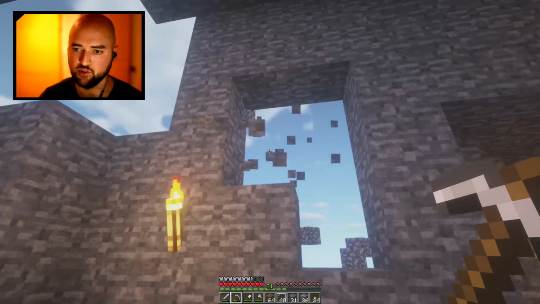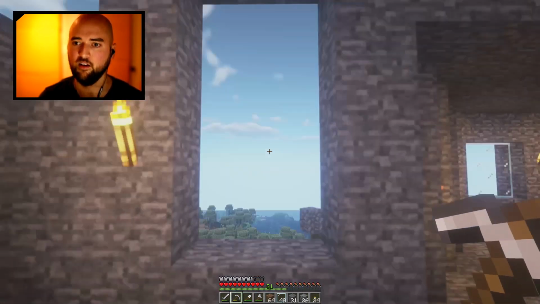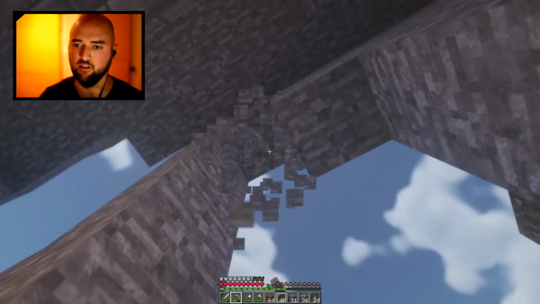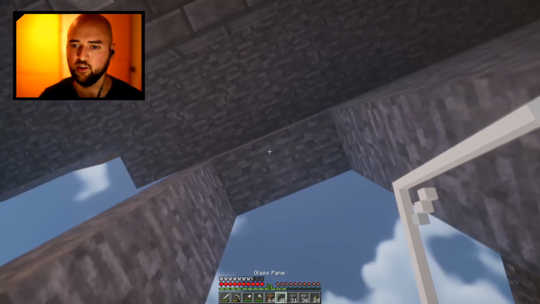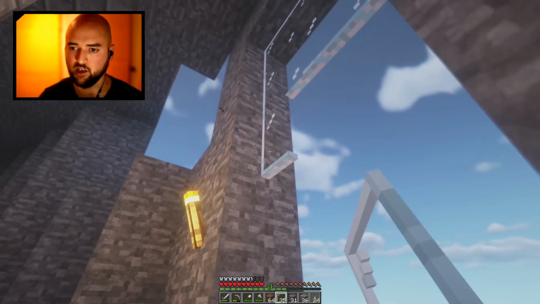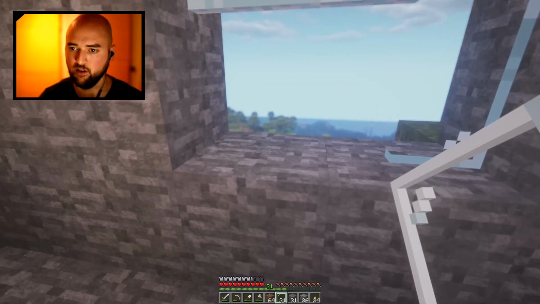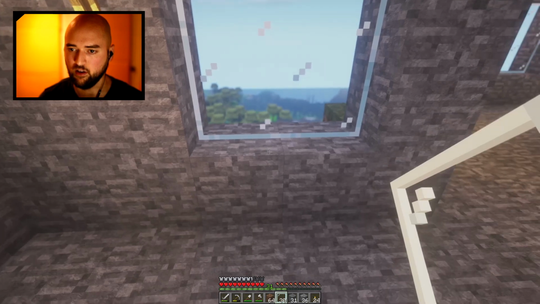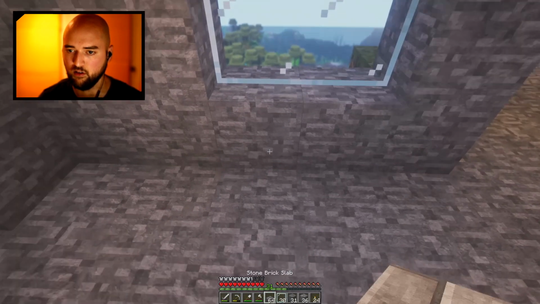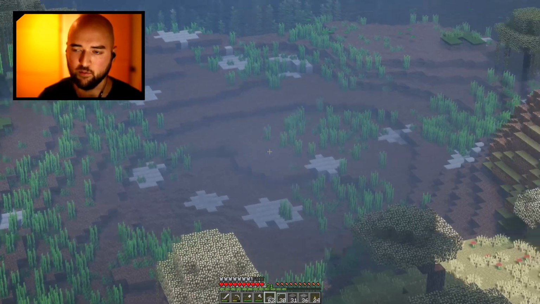Like a cathedral style window. Yeah, I like the way this... Well, let's make it a little bit taller. This one should give us quite a good view of the swamp over there. So maybe we can come over here and check to see if any slimes have spawned. If we just use some half blocks like this. Yeah, that might work.